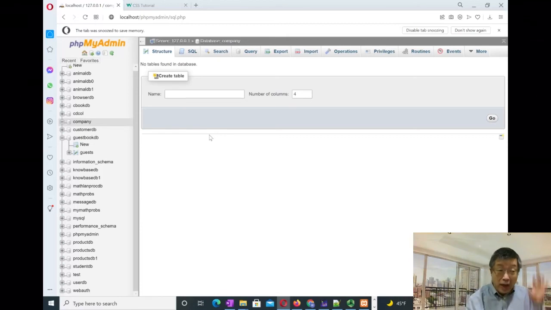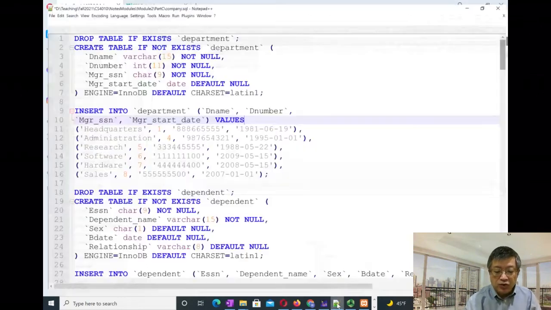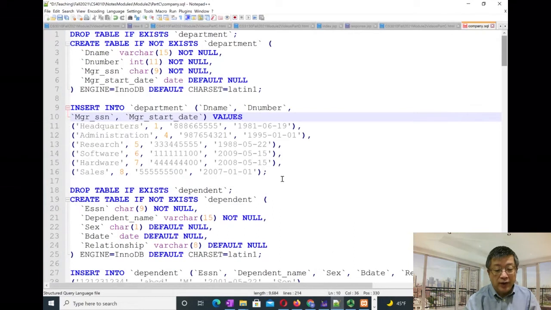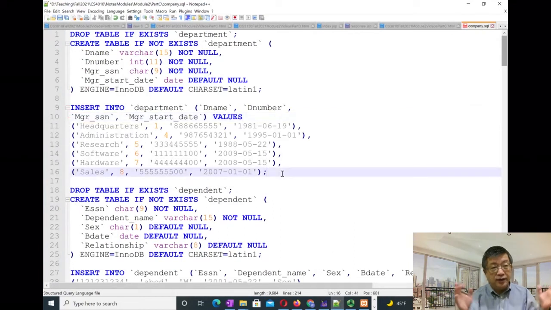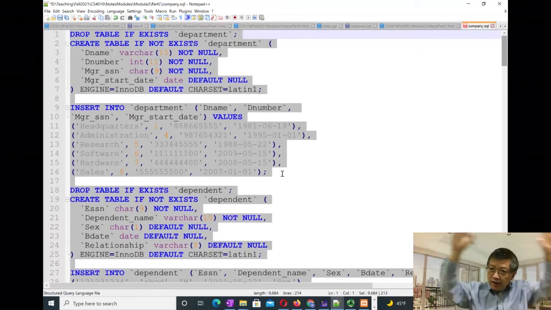So next step, populate it. Click the SQL tab. We plan to run SQL commands here. Let's do it this way: copy and paste the whole script. Let us select everything, Control A, select all the text.